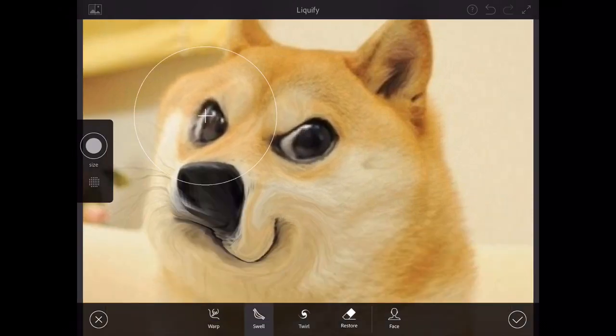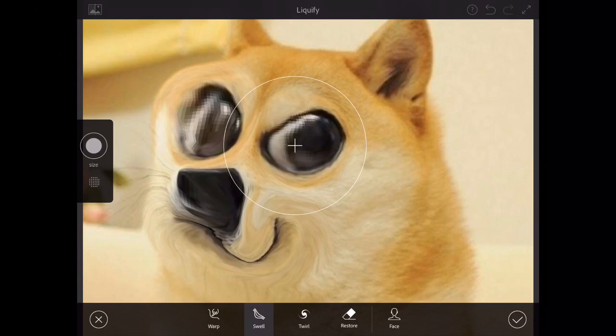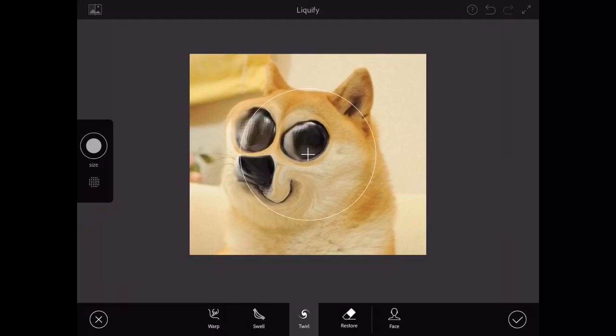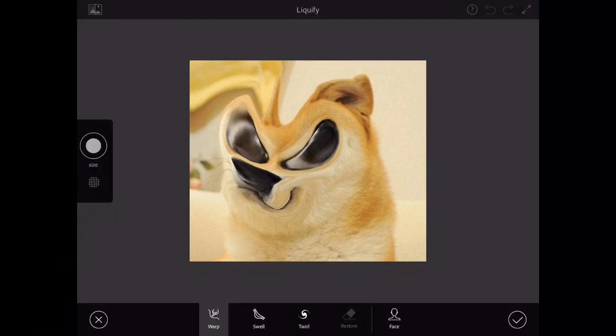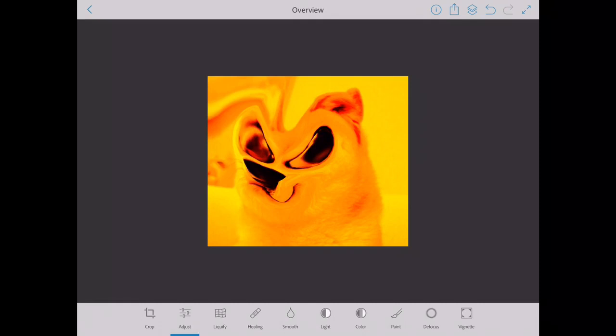I fixed doge's nose a little bit — now he looks fabulous and more angry. I thought I was gonna make him look happy, but yeah, rest in peace. Now he looks like he has fly eyes or something — that is really creepy. It looks like an alien. Wow, that is one of the creepiest doge images I've ever done. We're gonna add some saturation, warmth, less shadows — make it look extremely angry, like the doge is heated up. I'm kind of too scared to stay here so I'm gonna edit a different one.